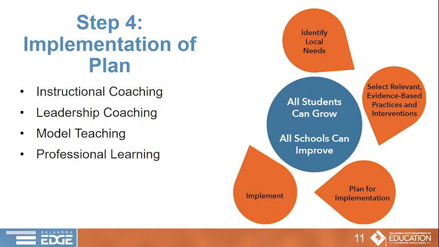In step 4, we implement the plan. Implementation of the plan generally takes place during the course of a school year or over several school years. This is a time when the action plan is put into practice. The implementation can include a host of actions such as instructional coaching, leadership coaching, model teaching, and professional learning.